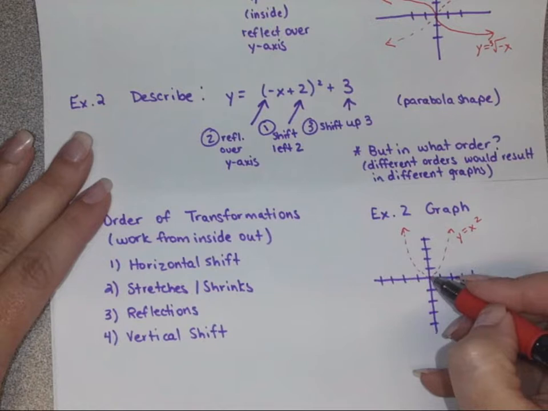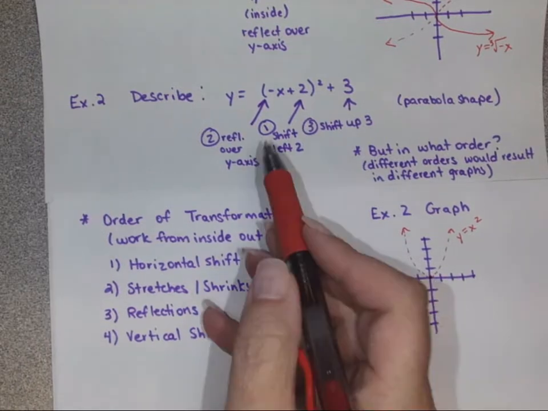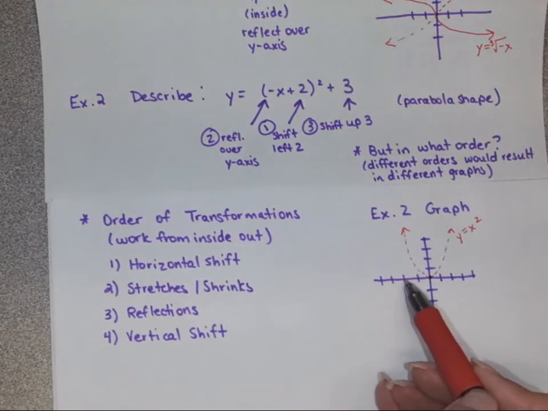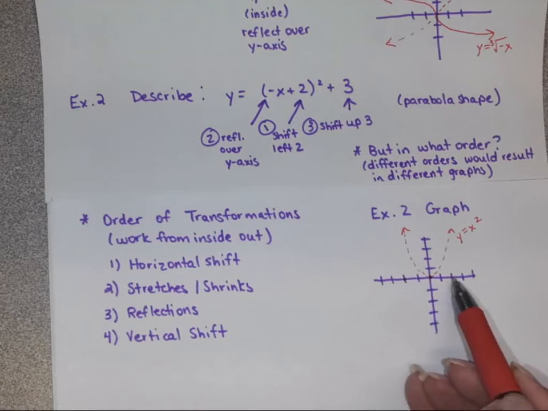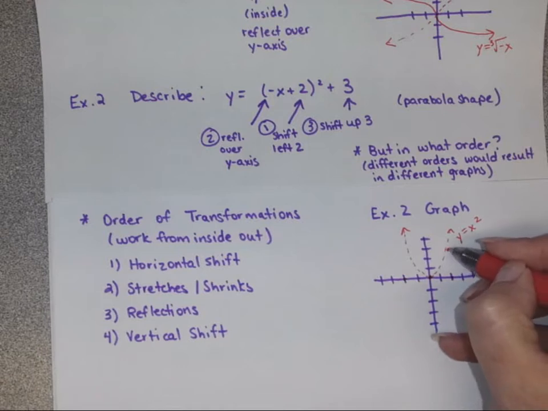So this point is where I'm going to focus. I'm going to do just what I numbered up here. So I'm going to go how? Left 2. Now I'm here, and you just hover your pen or pencil, whatever you're drawing with. Then what are you supposed to do? Reflect over the y. You're at -2, so where are you going to go now? You're going to go over here. And then you're going to shift how? Up 3. So 1, 2, 3. My new turning point is now here.